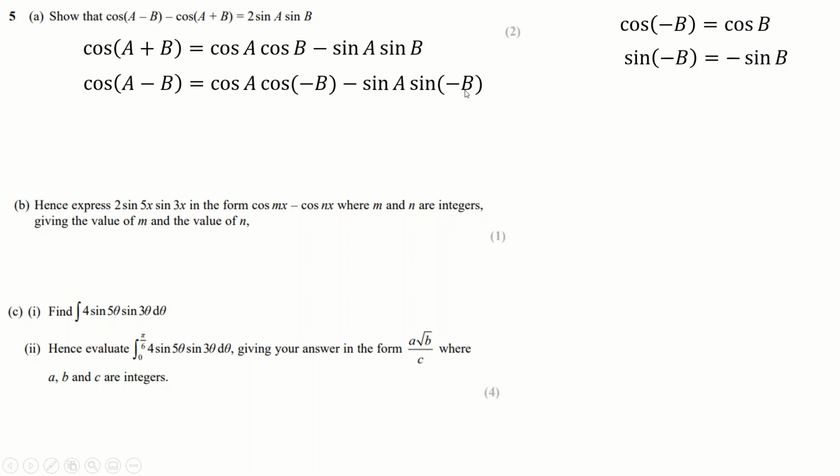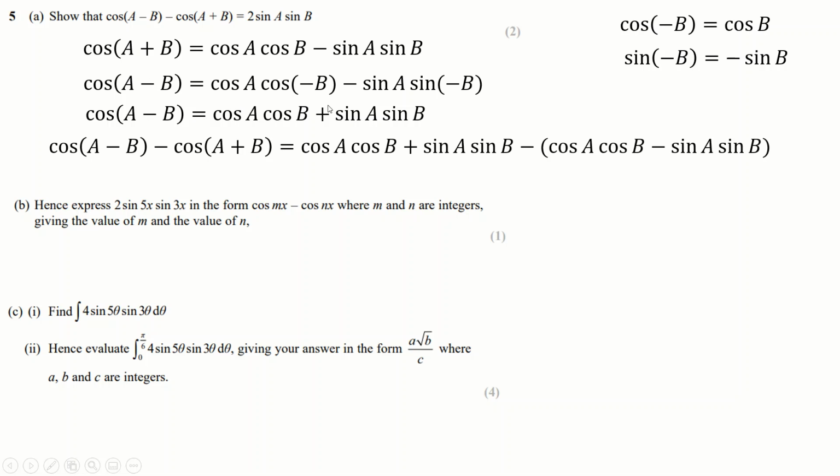Replace those here. So sine of minus b becomes minus sine b, so that negative becomes a positive. This just gets replaced entirely on its own. And so when we do this one, take away this one, we get this. So that's just this line, take away this line in brackets, remember, because that negative negative becomes a positive. So this adds to this to make two lots of them, and this cancels with that, and you get exactly what was required. Quite a lot of work there for 2 marks, but anyway.